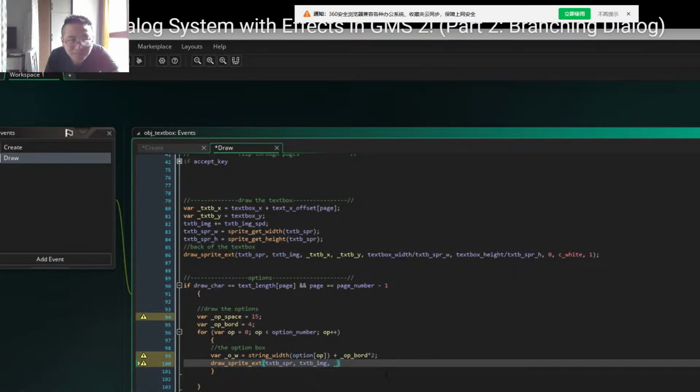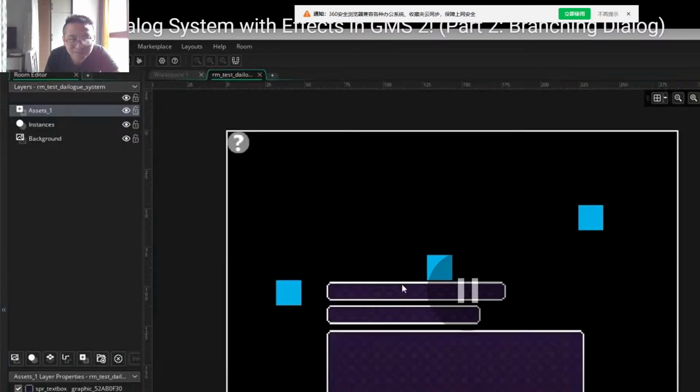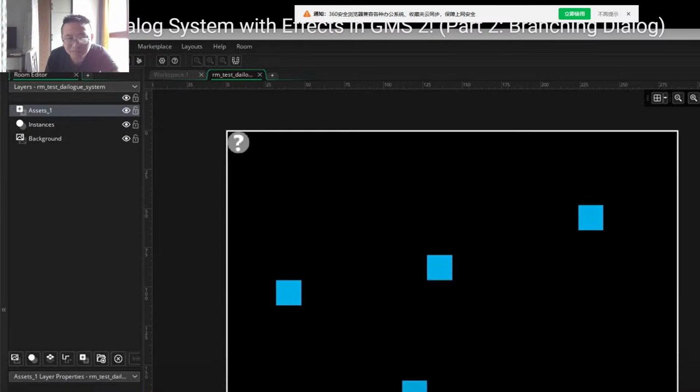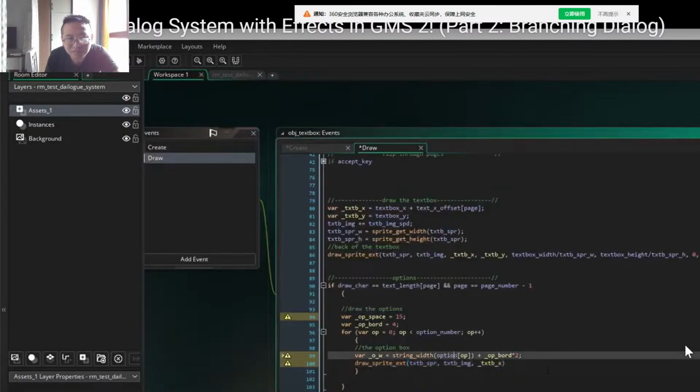Starting with our x value here, we're using this new text box x local variable, but I actually want to scoot it over a little bit because ultimately I want to put an arrow next to the selected option, so I want to have a little bit of space. I don't want it to line up completely flush. I kind of want them to be off a little bit, so I can put a little marker here. At this point, you can do it however you want to do. Just know that that's why I'm doing some of this stuff like this.